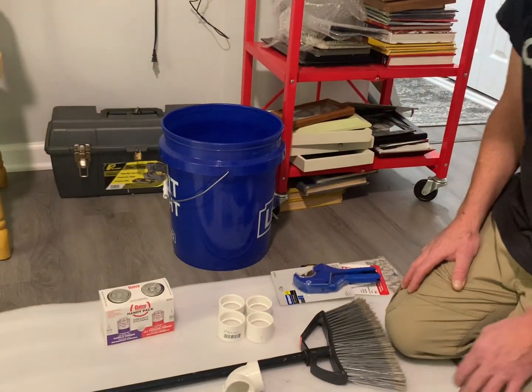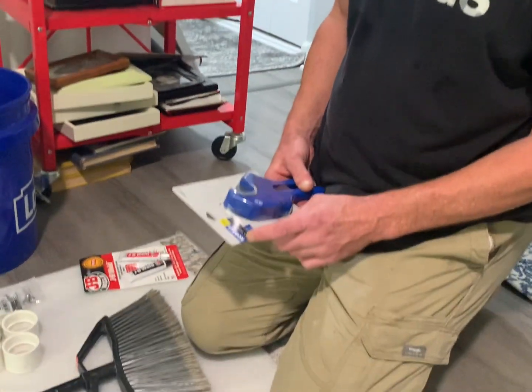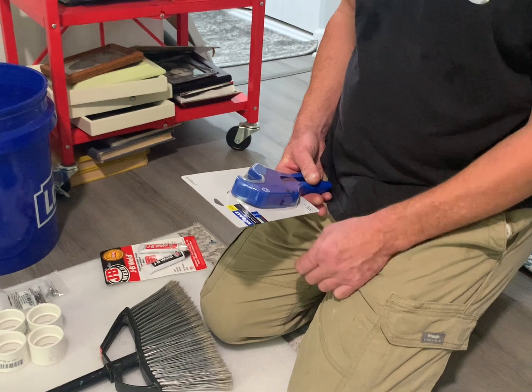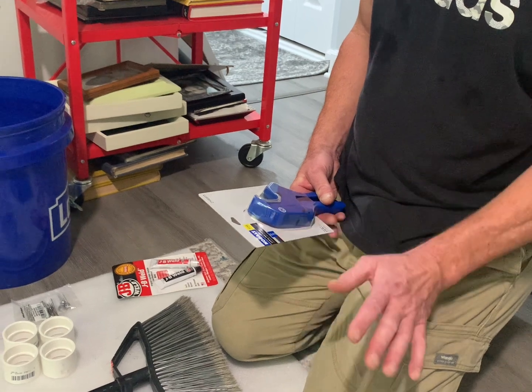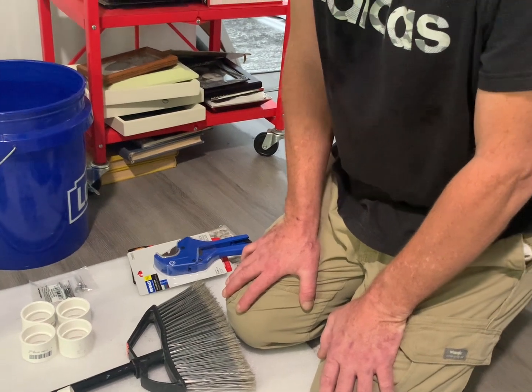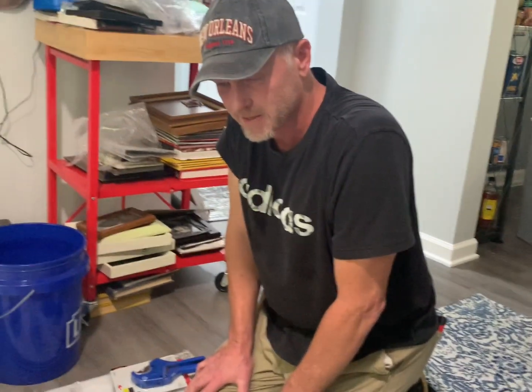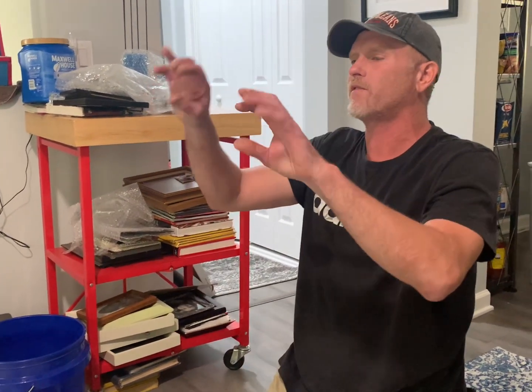What are the screws for? Screws are for your ladders so you can go upstairs. What is the blue thing? The blue thing is a PVC cutter — it cuts PVC, CPVC, PP, PEX, poly, everything. Your house is done in PEX. PEX is for your water lines. If a homeowner sees underneath their house, they see a kind of weird flexible line — no rivets, just flexible. If you see bands on it that look like a ring, that is PEX.